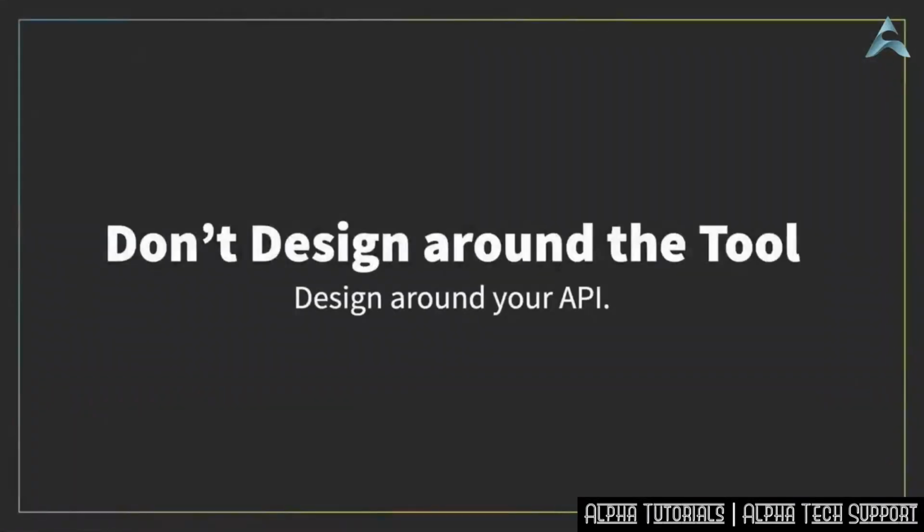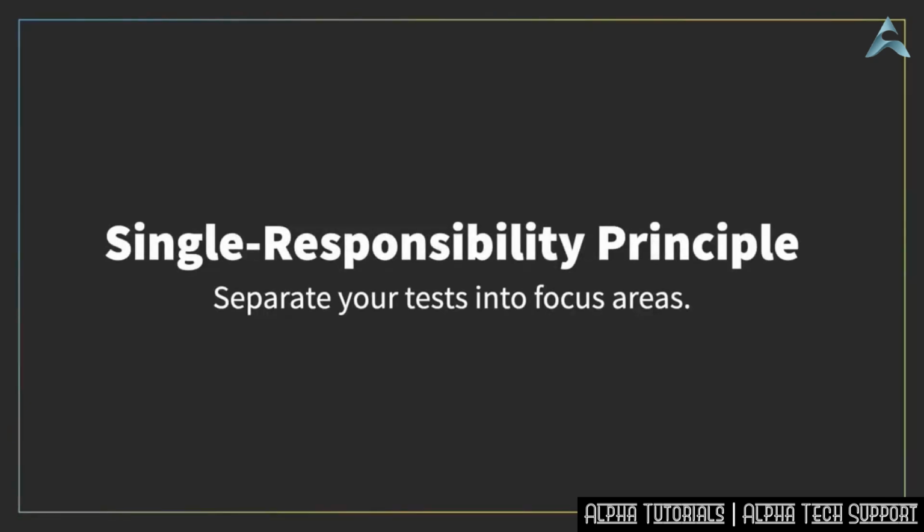Each BDD tool is a little bit different, so if you depend on the tooling, it'll vary based on your specific tool, configuration, etc. While that works, I recommend a different approach. Segment and structure your tests based on the interfaces they use, or the API itself. I lean towards what's called the single responsibility principle.